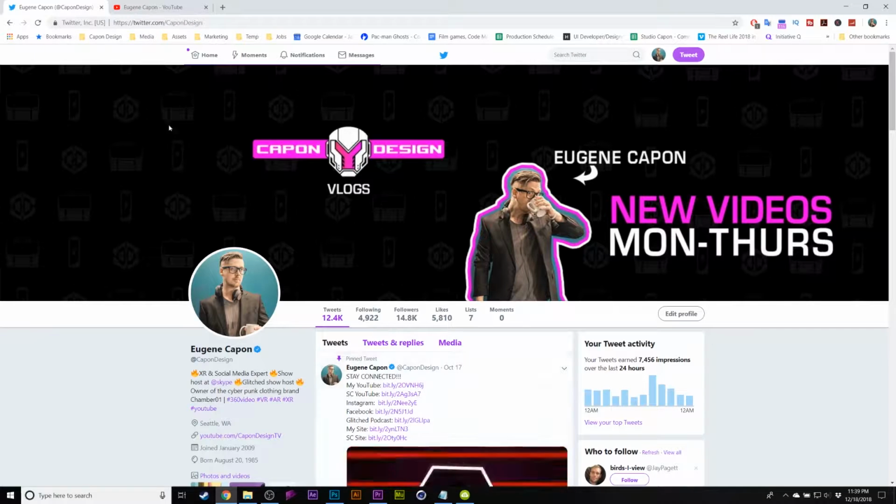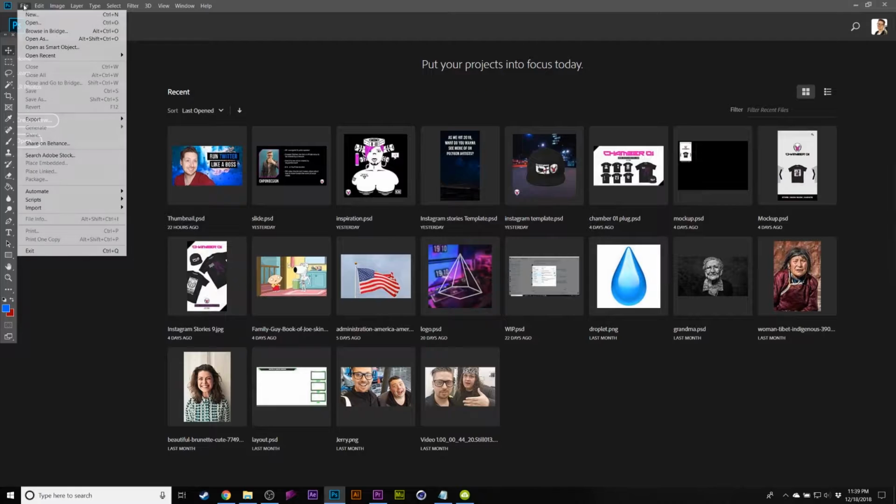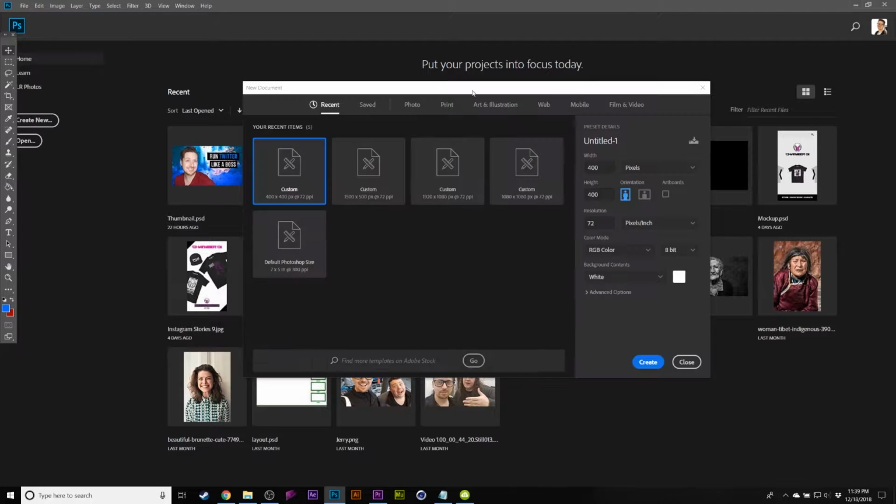So if you're just starting out and you have a brand new account, you're going to want to find a banner and a profile ID. Now, I'm a big fan of custom making everything. So I might go over to Photoshop and create a document that's 1500 pixels wide by 500 pixels tall.